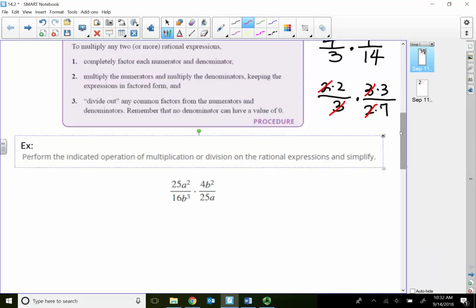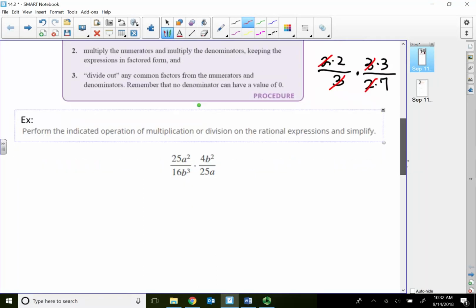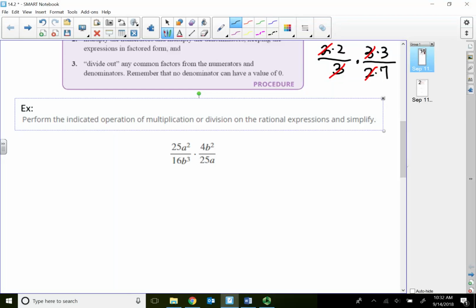So let me show you how it's normally done, and try not to write these things out too complicated. Basically we factor, then we reduce top and bottom. So 25a squared, every numerator and denominator is already one term, so I can go ahead and reduce them. As you can recall from the quotient rule of exponents, if I have 2a on top, 1a in the bottom, they will cancel out. Then that should only leave me with an a on the numerator.